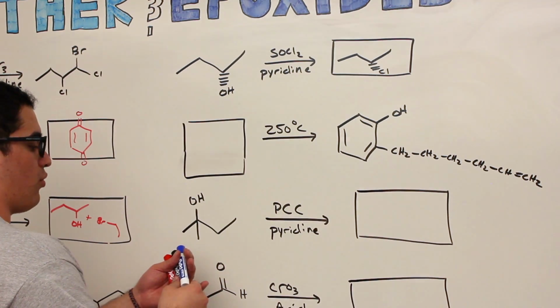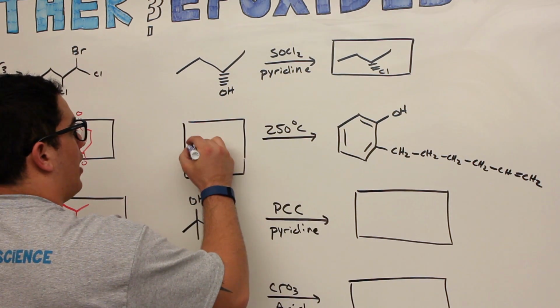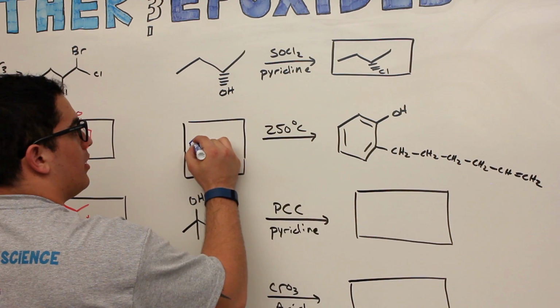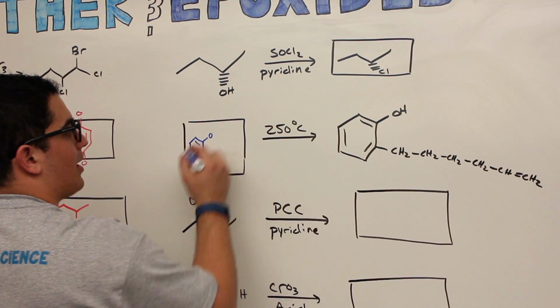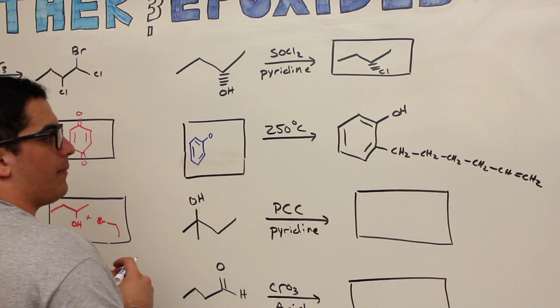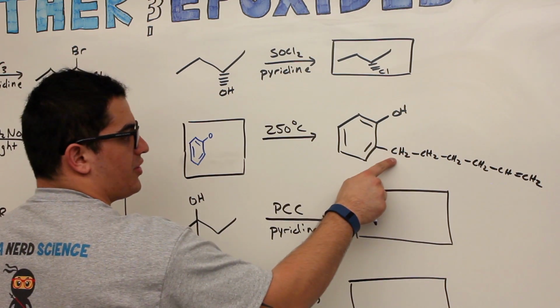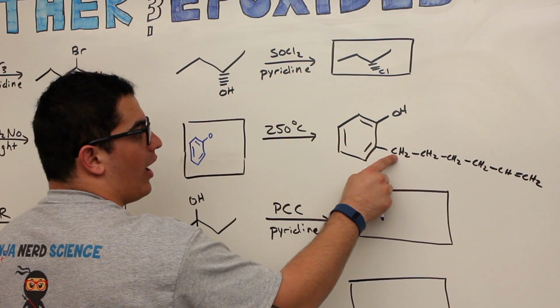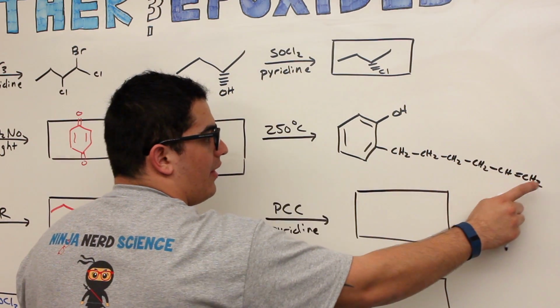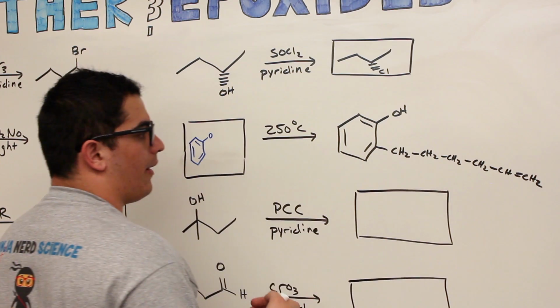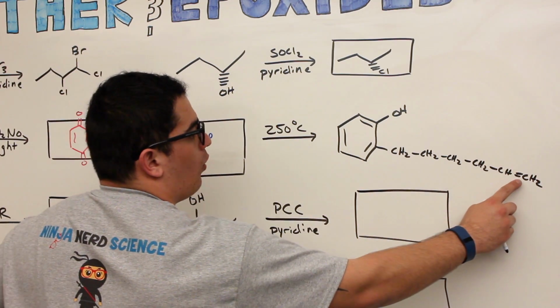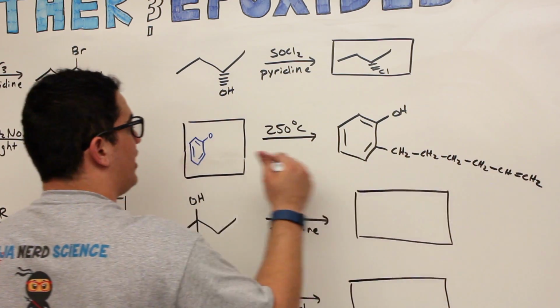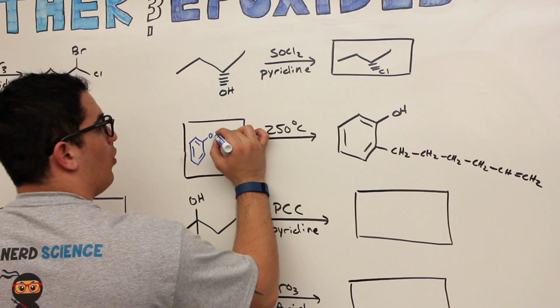So let's just go ahead and redraw this then. I'm going to have my benzene ring here, and I'm going to have my oxygen. I'm going to get rid of that hydrogen. It's going to come back over there. Then I'm just going to draw this in order, because I remember at one point in time, this thing right here used to be where? All the way over there. And this point right here used to be right there. So now if we come backwards, we can kind of imagine how it would have looked.